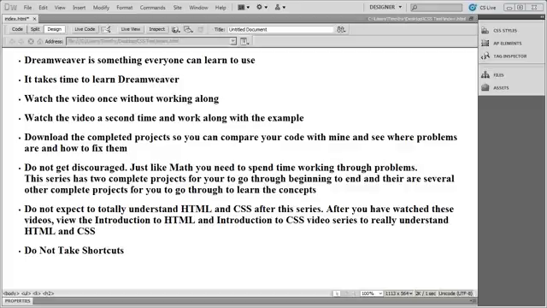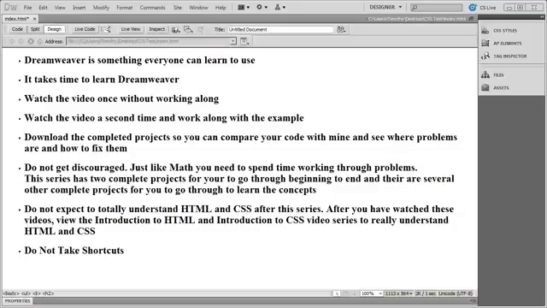The next thing I would bring up is that I'd really encourage you to download the completed projects from my website. The reason for this is not only is it valuable for creating new websites or using the templates to create your own website, but they're the actual templates that I'm working on in these videos. So what you can do is compare your code with mine when you have a problem, and you can see possibly where the problem lies. So that will really help you. Whatever you do, don't become discouraged with learning Dreamweaver.